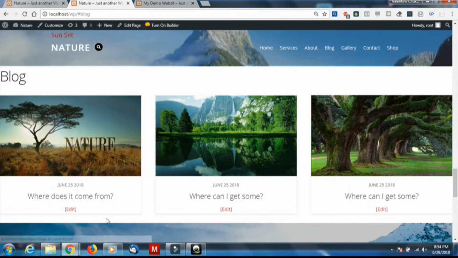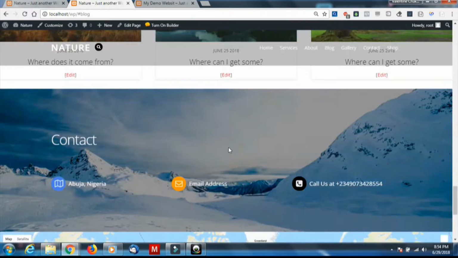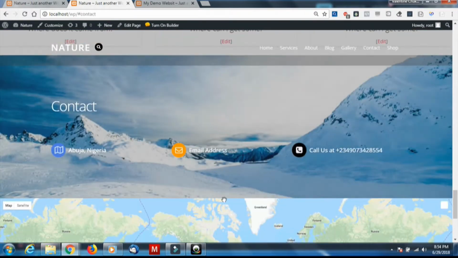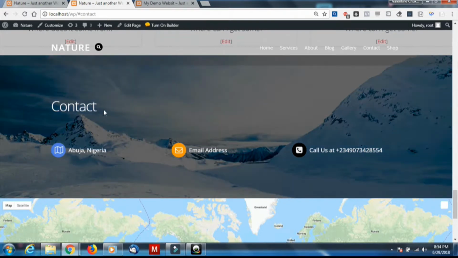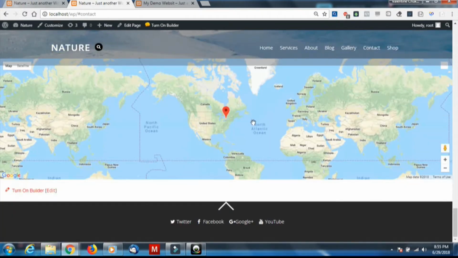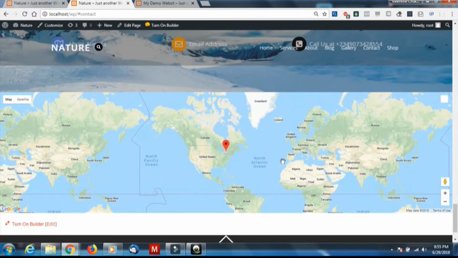I'll show you how you can change the text, how you can write your own blog and affect things the way you like them. I'm going to show you how you can create a contact us section, how you can add these icons and create all these things you can see here. I'm also going to show you how to add this map. If you have a business located in a certain location, you can always put it here.